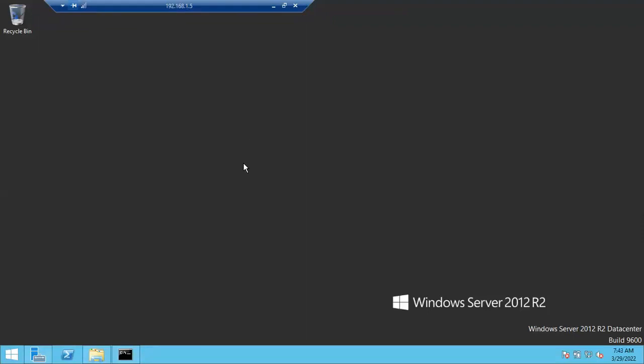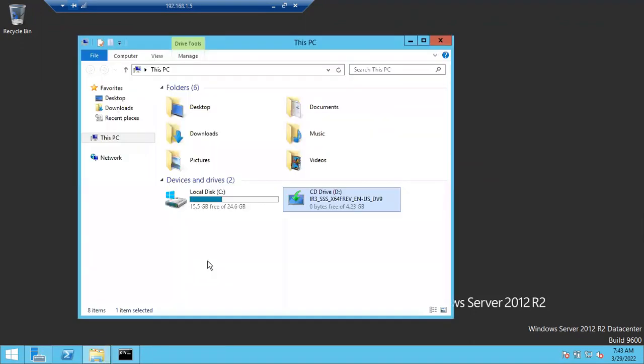So now everything is ready, guys. So let's install the SQL Server now. I want to install the SQL Server. What should I have, guys? I should have the SQL Server software, right? So what I can do is copy the SQL Server software.